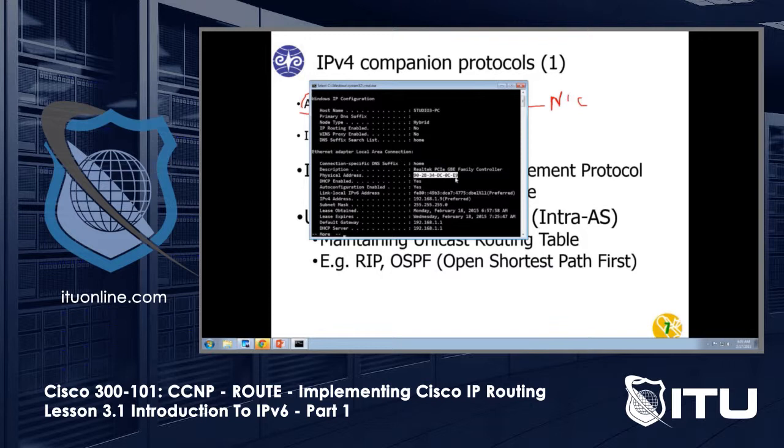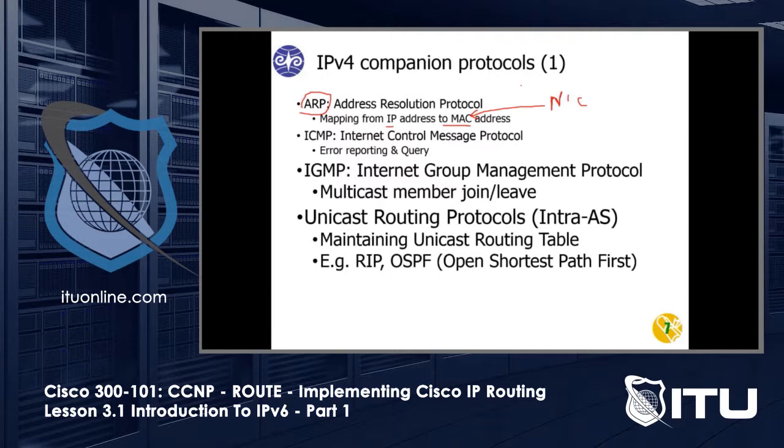No MAC address, media access control address, that's what MAC is, no IP address. Okay? So MAC addresses are the ones that are assigned IP addresses, and ARP will map an IP address to a MAC address, just like RARP, a reverse address resolution protocol, will map a MAC address to an IP instead of an IP to a MAC. Internet Control Message Protocol does error reporting and querying, so ping is part of the ICMP request as well.